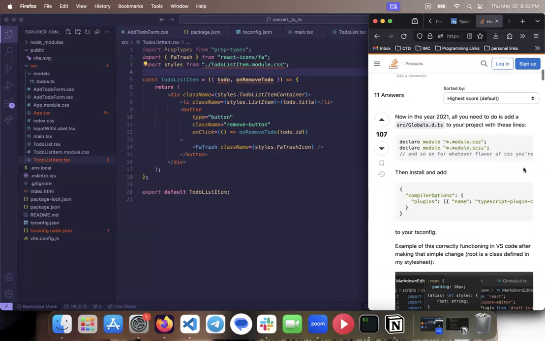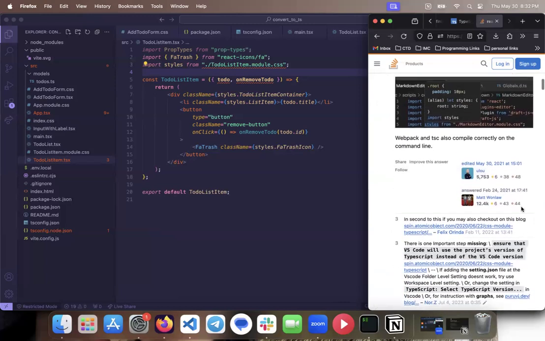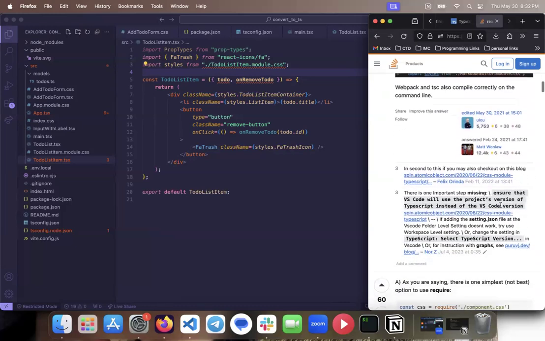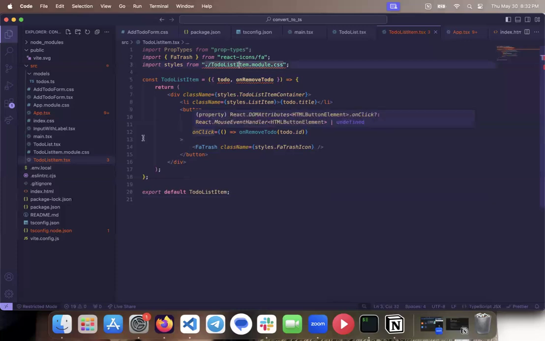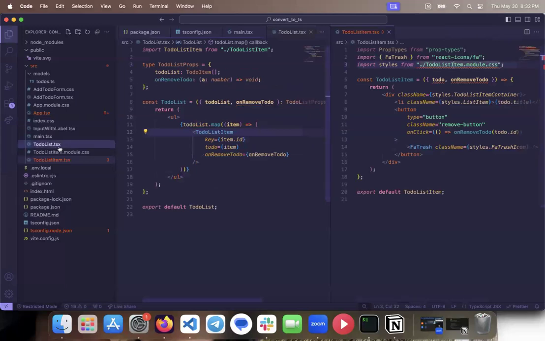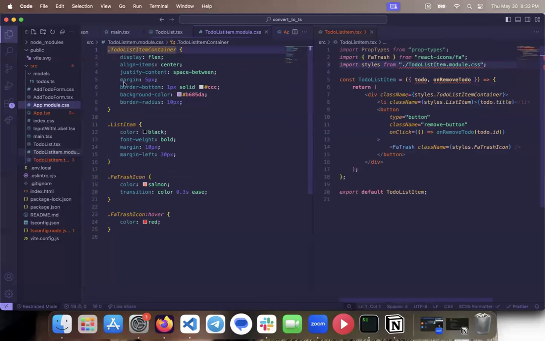We're not going to go this route because this is stuff that I don't even really know what's going on here. And I am personally just going to scrap the CSS module in favor of regular CSS. So let's do that. To-do list item.module.css. And instead of importing this and then using the styles dot, we're just going to set the class names explicitly.